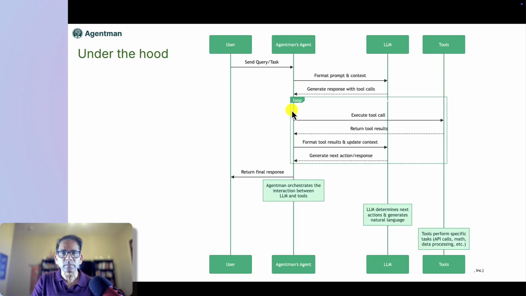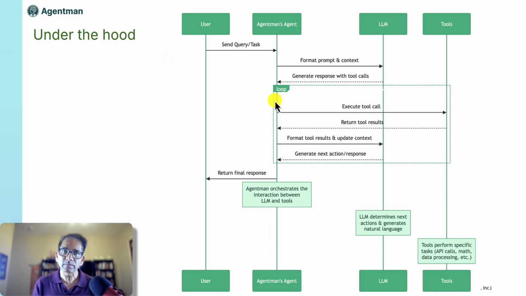Now let's go a little deeper and look at the sequence of actions. On the left side, you have the user, and on the right side, we have the tools. Let's follow that sequence and keep our Shopify agent conversation in mind. The user sends their query to the agent asking for order status. The agent then formats this query with the proper prompt and context and sends it to the language model. Now we enter what we call a reasoning loop, where the language model goes through all the context and looks at what else it needs. It says, hey, I need to get the order details, and I have this tool called fetch order status that will help me get those order details.